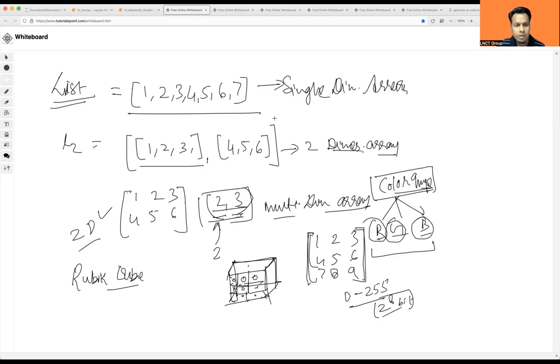So now you would have realized that NumPy will be very helpful whenever you are processing any image, whether 2D or 3D, or whenever you have a signal. So let's say you have a signal, some voice signal, something like this.